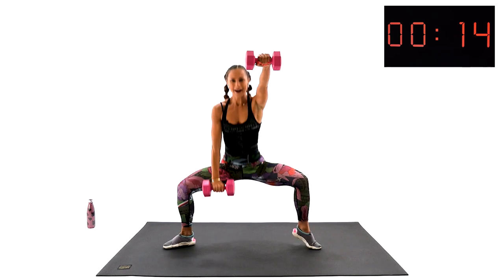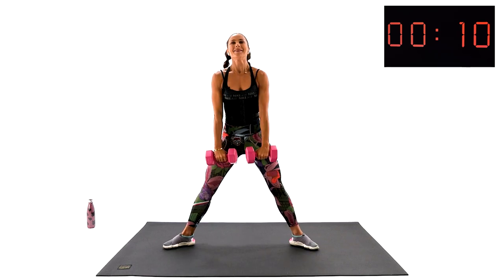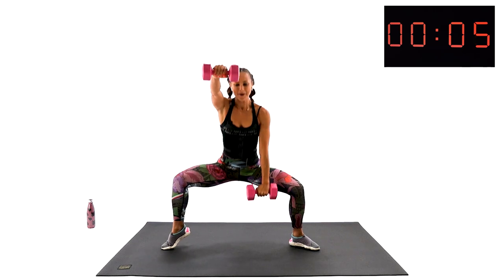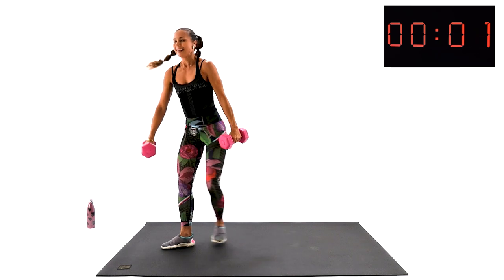Breathe. Higher heel lift. Lower plie squat. Squeeze the glutes on the way up. Almost there, guys. Almost there. And breathe. And breathe. Excellent.